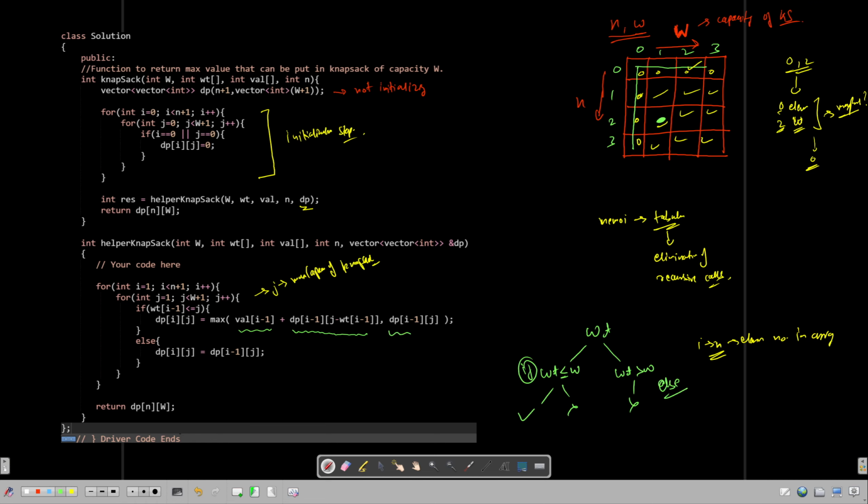In this portion we are not including it, so we are just sending dp of i minus 1, j, and the else part remains the same. And in the end we are returning dp of n comma w. So dp of n comma w means we are having all elements and the knapsack size is max according to our question.